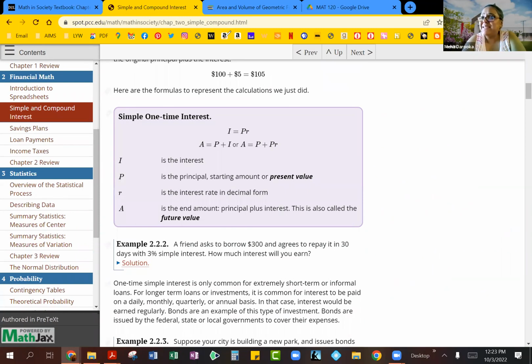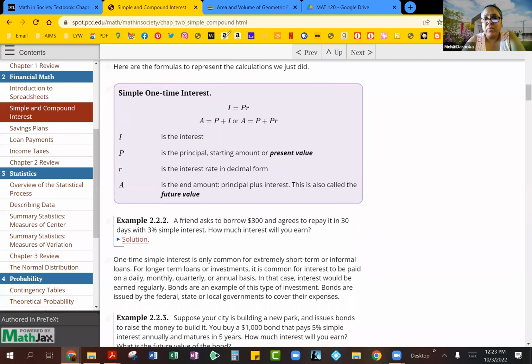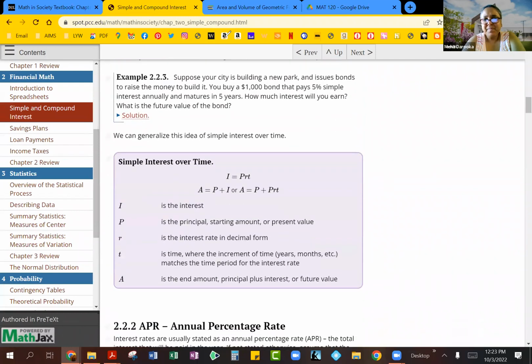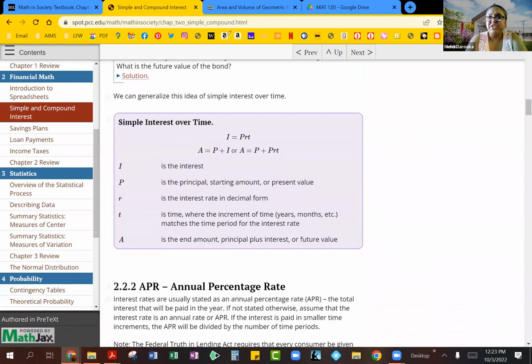Because sometimes even time can make a difference. Are you only keeping it for a few days, a few months, years, what that will be. So when you are working with time, that simple interest formula changes slightly, because now you have to calculate based on how long you borrowed the money, or for how long you kept it, like in a savings account maybe. So you will see it's pretty much the same formula, but now we also multiplied by a factor of T.